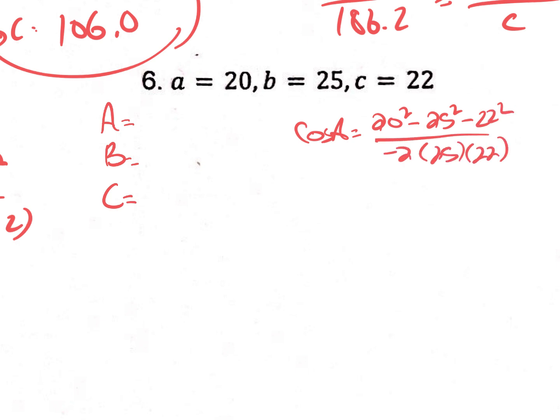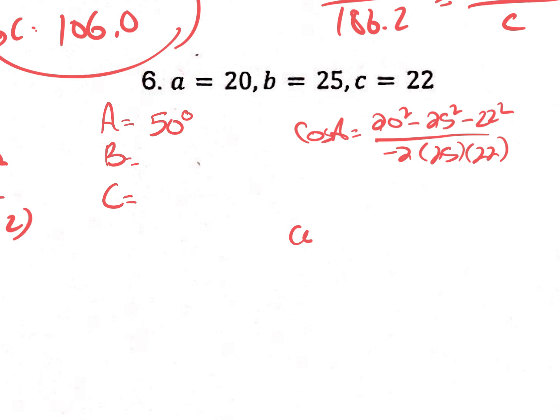Again, the last 2 numbers on the top are the 2 numbers on the bottom. All right, so I'm going to punch that in and hit second cosine of the answer to figure out what it is. I'm going to round to the nearest degree. I got 49.86. Let's just say it's 50 degrees.